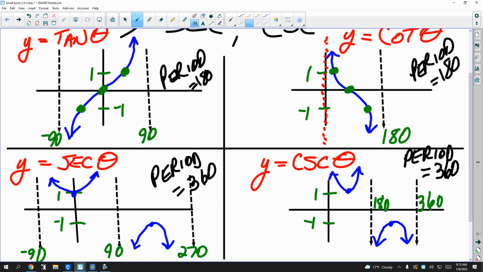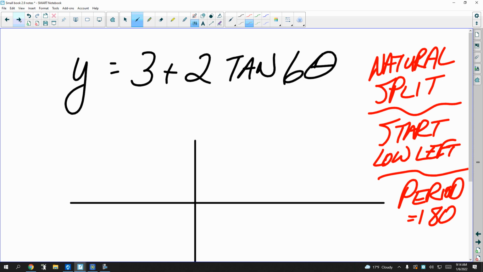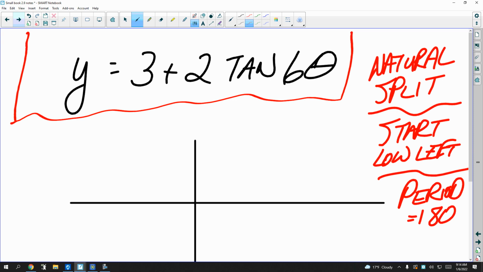Okay, so now I'm going to be referencing these drawings for all of the examples that I'm about ready to do. So you're going to be like, how'd you get that? All I'm doing is just going back to the original graph and just tweaking it just a little change. Ready? Set. Go. Okay, here we go. Let's do it. So this is going to be a tangent graph, and you already know what the original tangent graph looks like. I have posters for this too, but I'm not going to dig them out.